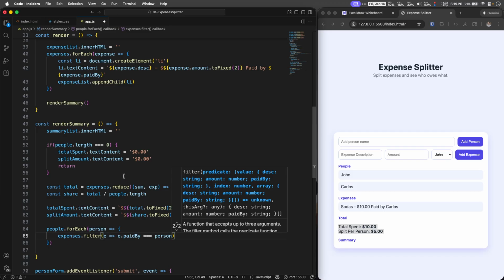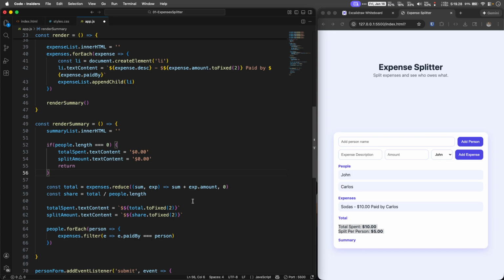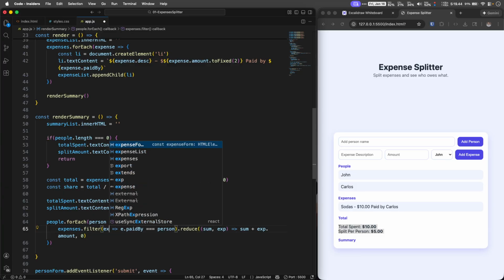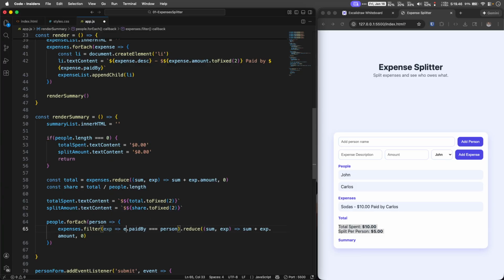And we have the formula for reduce that we used before right here. So we can actually just copy this and paste it. Let's change this to exp just to have the same naming convention. Right?